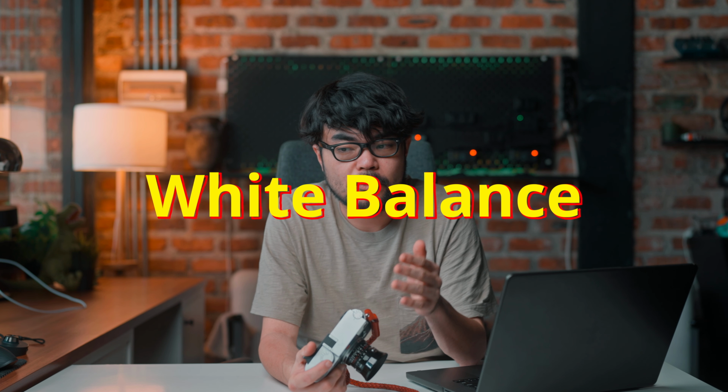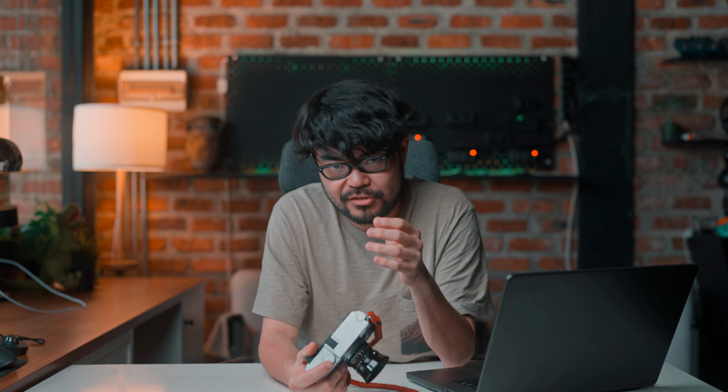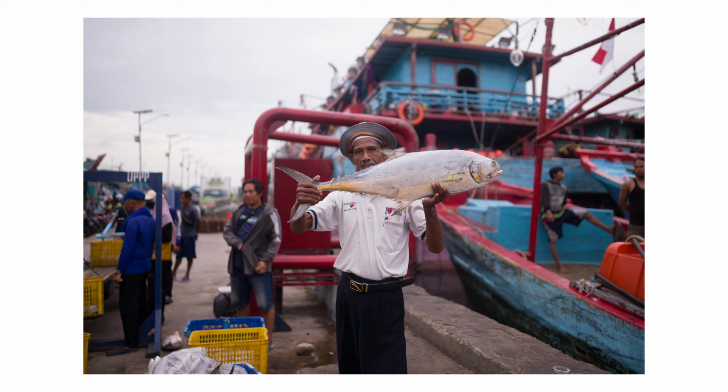I typically only use daylight white balance or tungsten white balance. I got that from film, so I'm just giving that a go. Then sometimes when I'm inside or if the lighting conditions are tricky, I switch to auto white balance. The problem with the Leica M11's auto white balance is that it has a magenta tint to it. So the way I compensate for that is I bring it to Lightroom and lower the tint towards green by about 12 points. It's normally plus 26, if I'm not mistaken. I lower it down to about plus 14 or plus 12.